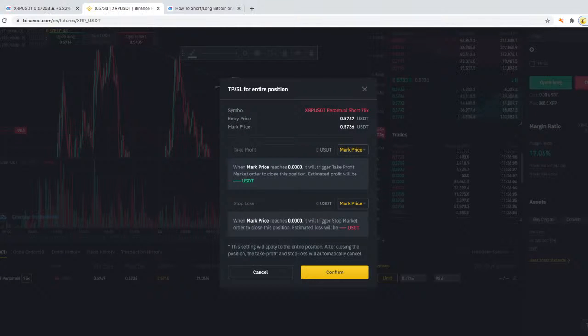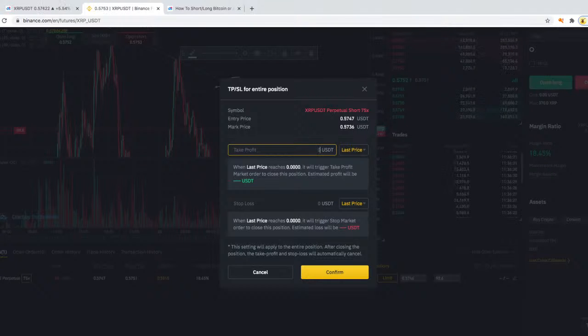So this page will help you set stop loss. It also helps you set take profit, right? But in my situation, I want to set the stop loss now. Depending on the price you put is what will determine if it's a stop loss or a take profit.